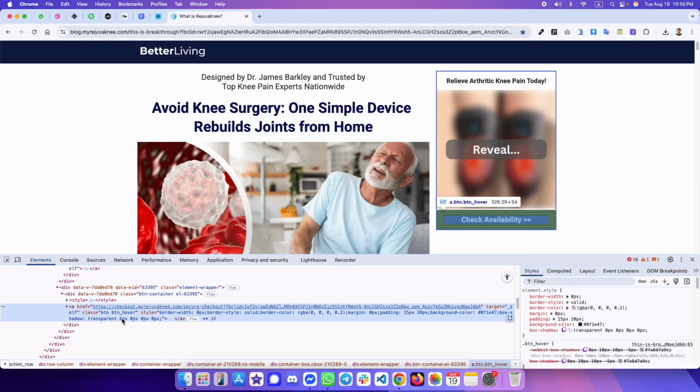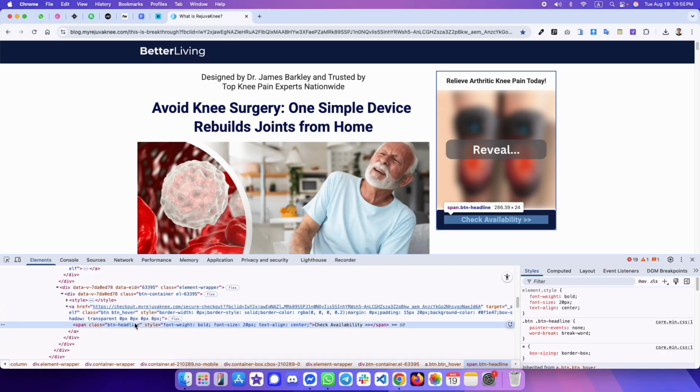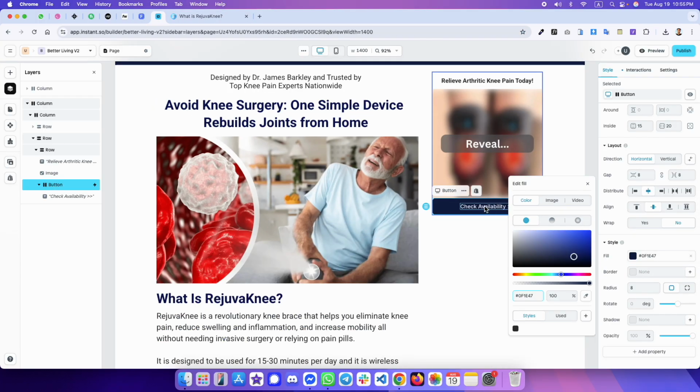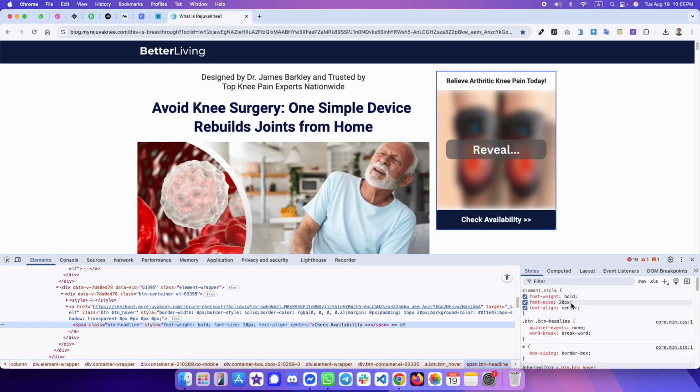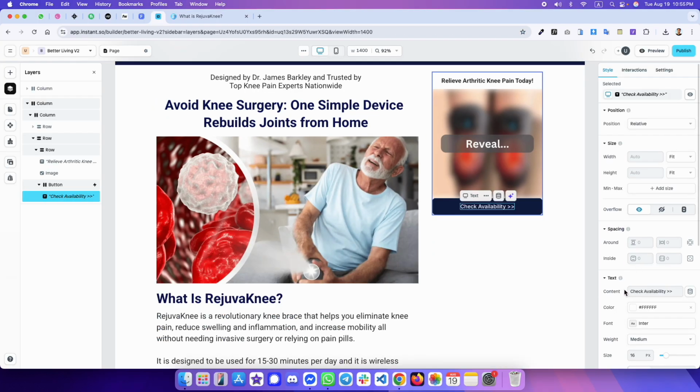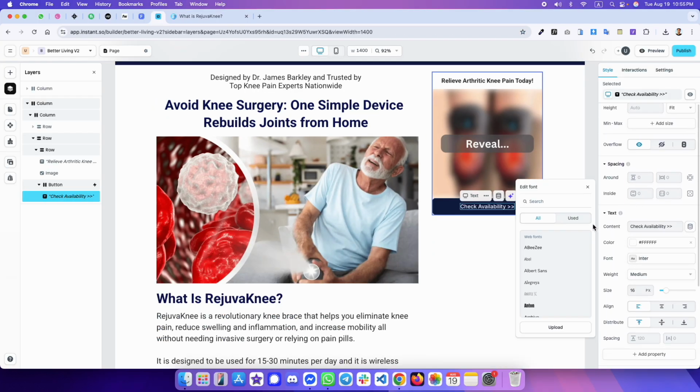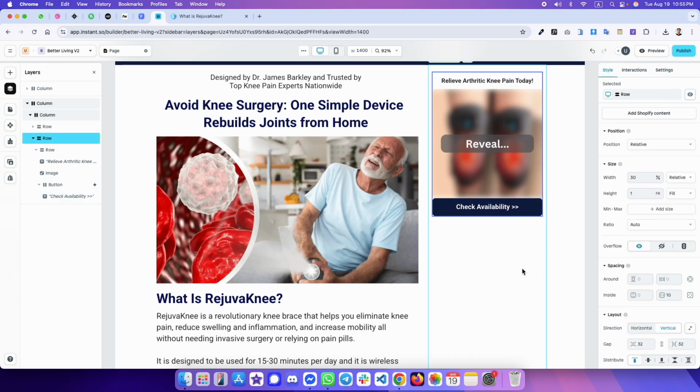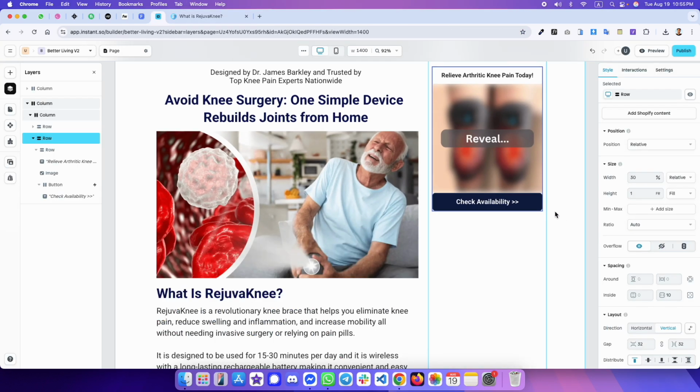And that's it. So let's fix the text. So we can see the font size is 20 pixel and it's bold. So just make it Roboto, and the font size will be 20 pixel and it will be bold. Yeah, that's it. It's done.